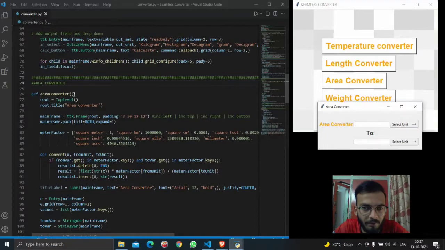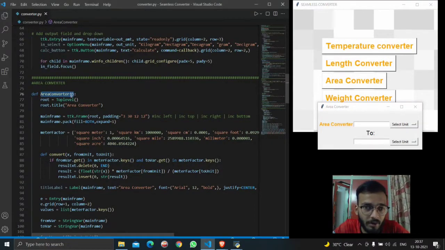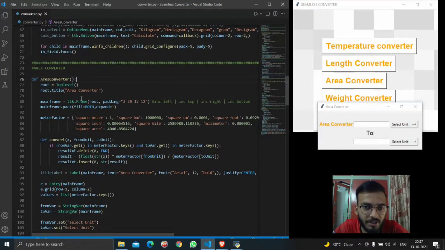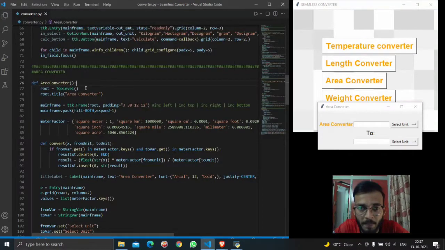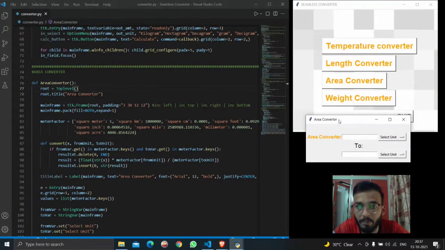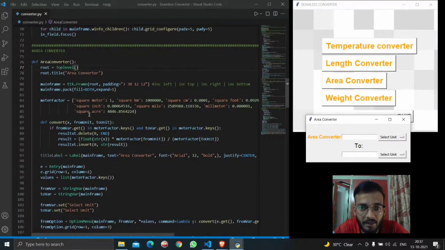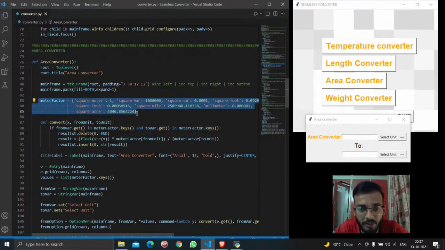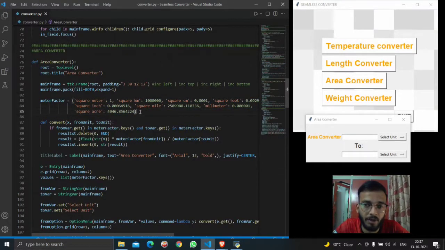So again, we have made a function of the area converter and initialized the root to top level, as we are creating a child window to the parent window. And then we are creating the dictionary, as we said, of the factor by which we have to multiply or divide to convert from one unit to another.